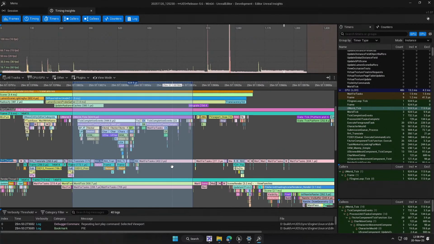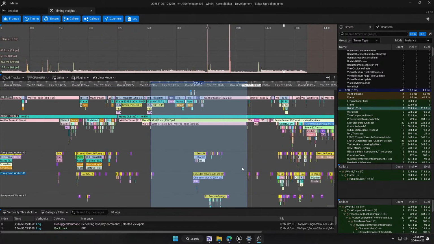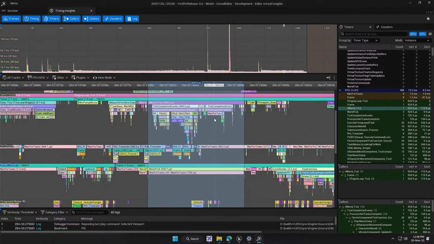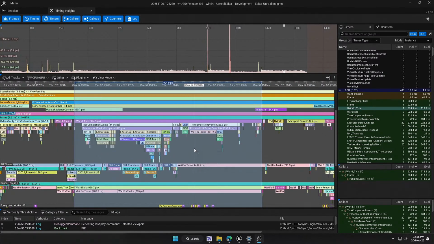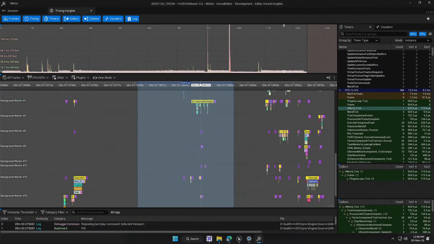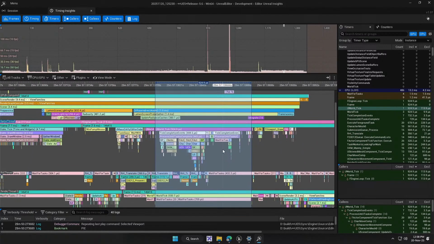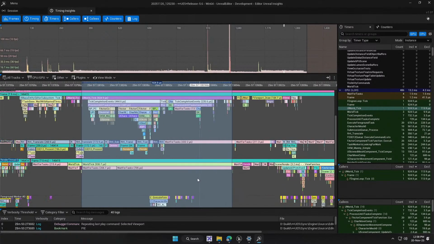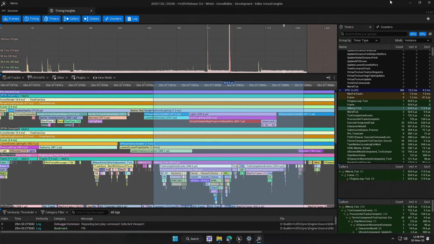So sometimes when, for example, this region is finished, our RHI thread has to do a little bit of things, but then waits, doesn't have anything to do, stuff like that. So when you're trying to trace what is waiting for what, you can see where the regions send, and usually stuff that is waiting for other things is going to be within those regions, so I can see if there is anything being called, but it seems everything is fine. Right now, it's hard to profile a project that is almost empty, but yeah. So right now, if I was thinking to increase performance, it's probably just the main thread.